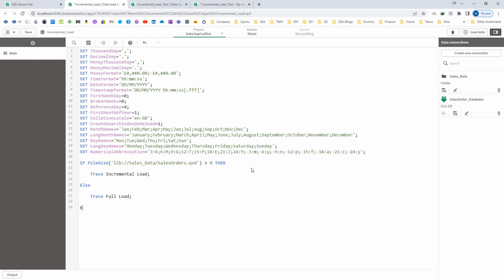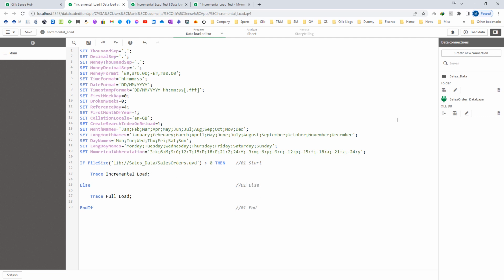And this is the end of my if statement. So here I will write, this is my first if statement, and this one is also my first if statement. So here it is a start, it is the else section, and this one is my end.